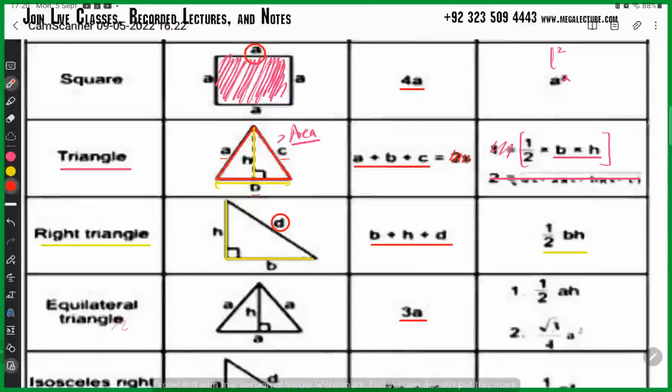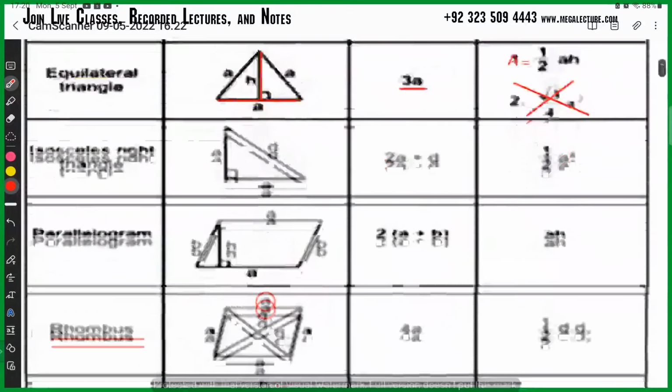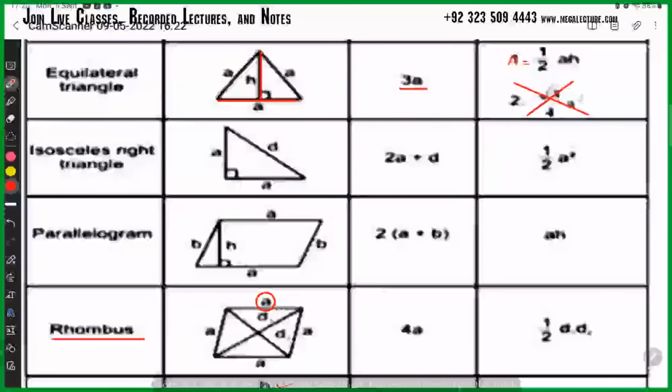Now we have an equilateral triangle. Just leave this formula, we'll talk about it later on. Again, we have base. Base in this case is mentioned as A. You are not supposed to write it as A. It's completely your choice. The name of a variable does not really matter. So you can think about it as the base. And this again is your height. And again, the formula for area of a triangle is the same, because it has to be the same, right? The formula is not going to vary. Okay. Then if we talk about isosceles triangles, two sides are the same. Again, this is the base and this is the height. So the concept is the same, right?